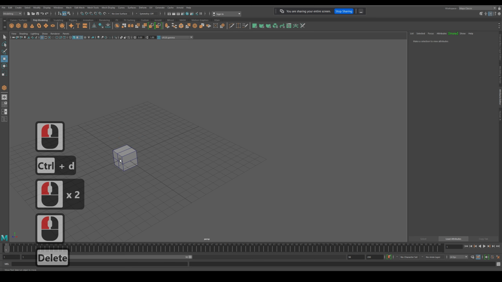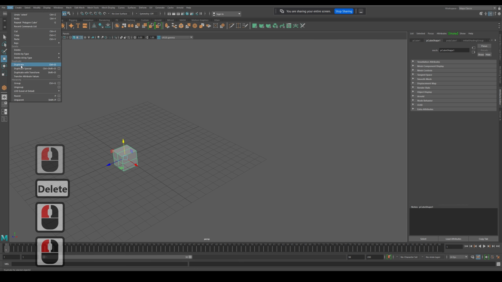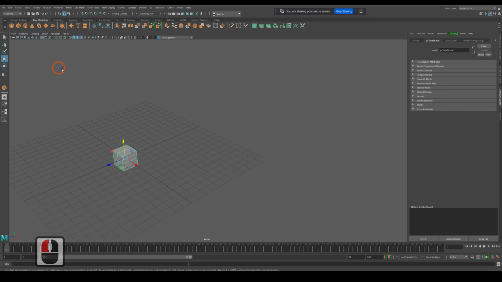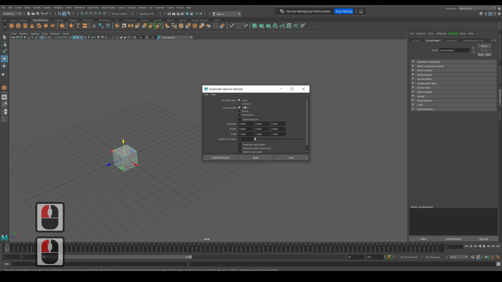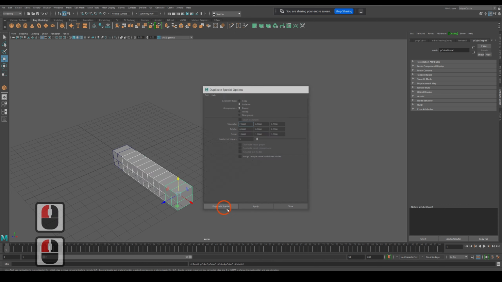Also, I could do it this way, edit, duplicate, and instead of just duplicate, I will go for duplicate special and go to options. And you see that first of all I have copy or instance and number of copies. Let's say I have 5 copies, and I will translate them 2 units, and let's say they will be instances. Duplicate special.